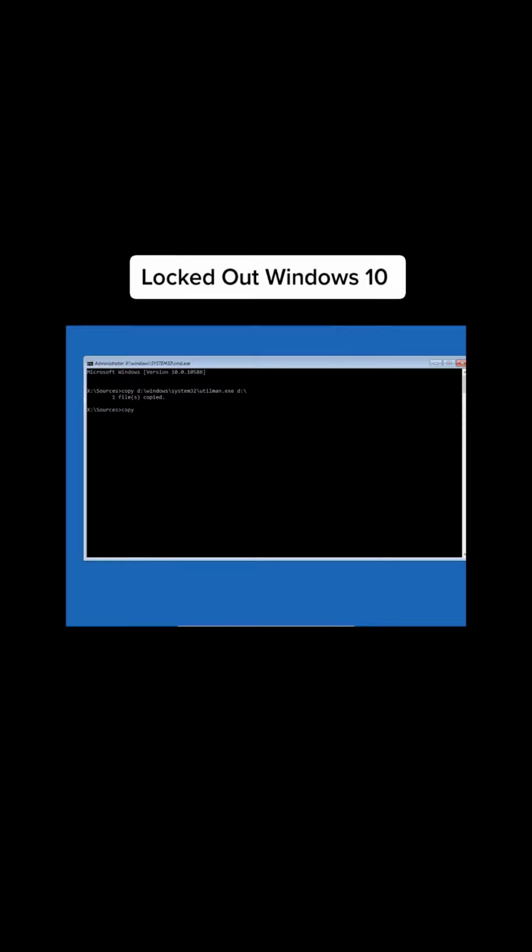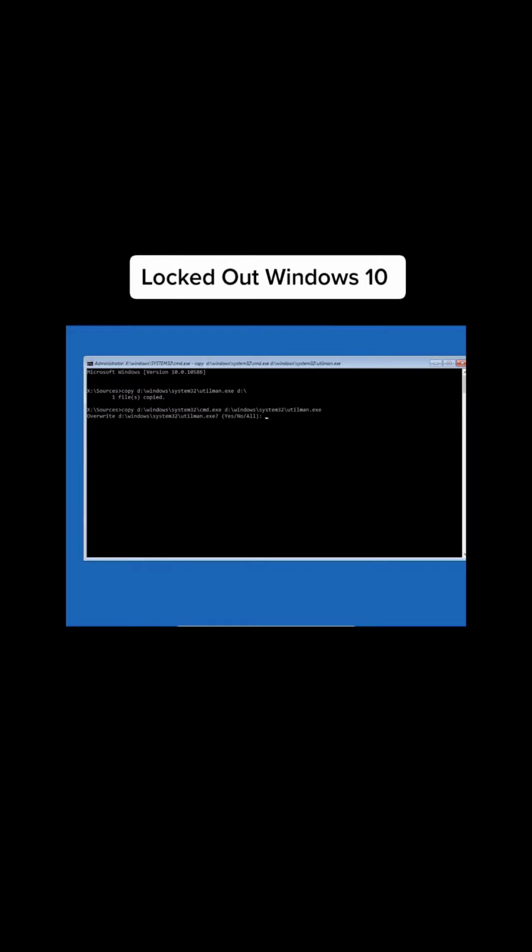In this case, it happens to be D drive because I have C drive and then nothing else, so it has made my C drive D. So we've copied the utilman.exe file to the root as a backup. And now what we're going to do is take cmd.exe and copy it into the Windows System32 directory as utilman.exe.